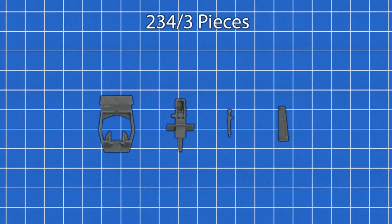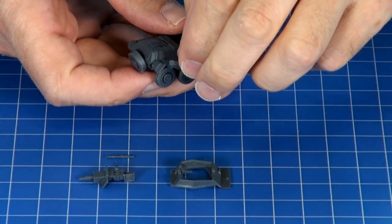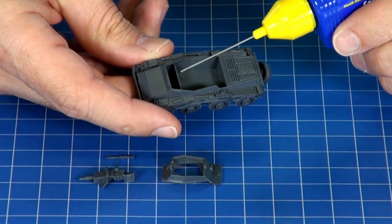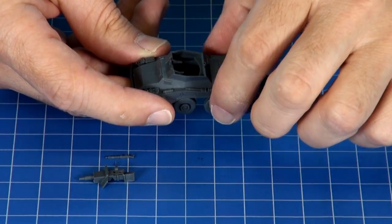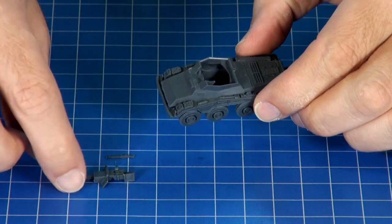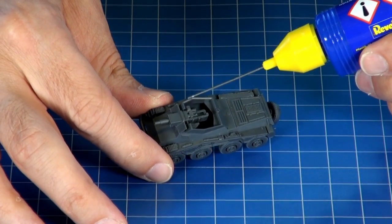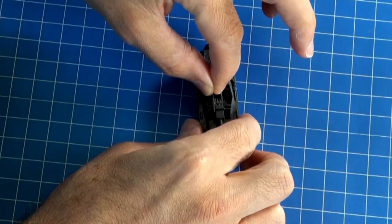Time for the 234-3 now. Once again, attach the vehicle specific stowage bins, the hull superstructure, and then the main gun. Next, attach the coax machine gun to complete assembly of the 234-3.